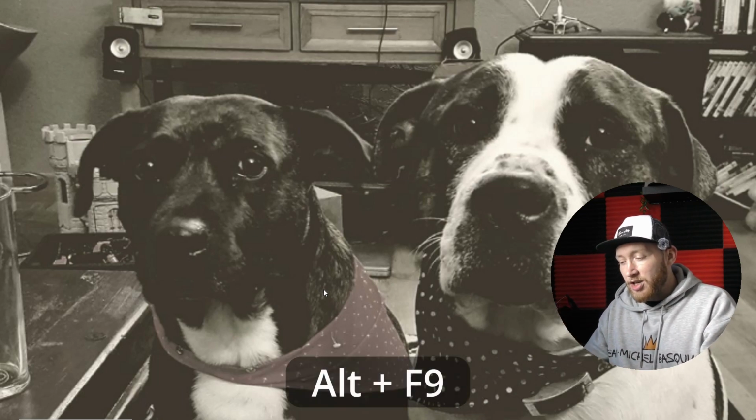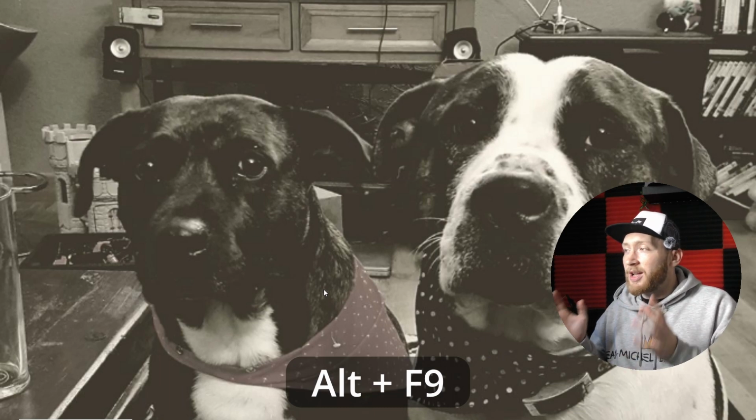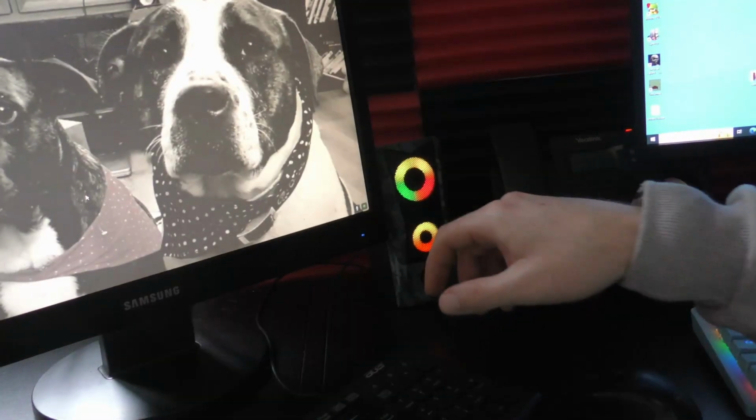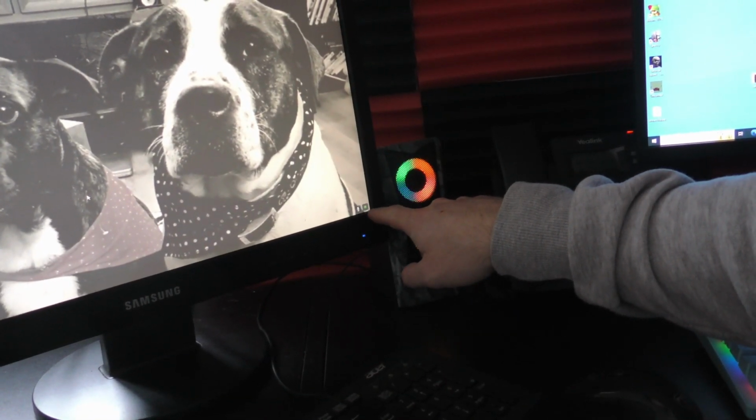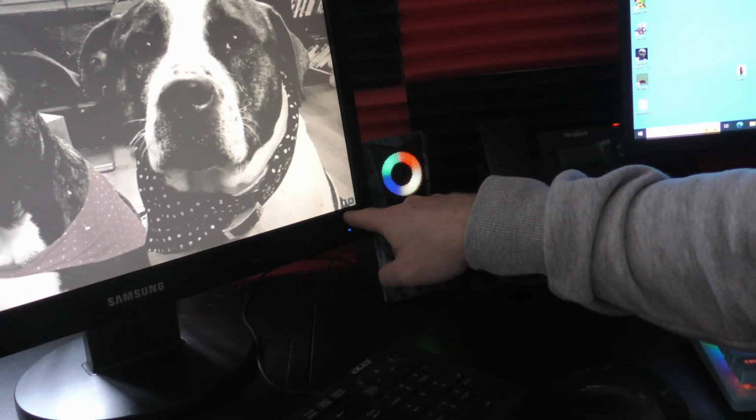However, one thing that you can do now, and I can't actually show you because this is exactly how I'm screen recording at the moment, is you press Alt and you press F9, and that will automatically start recording your entire screen, whether you're on a desktop, whether you're in a game. Probably a bit hard to see, but I'm recording and you've got this little record button right here, and it's also showing that the mic's recording as well.